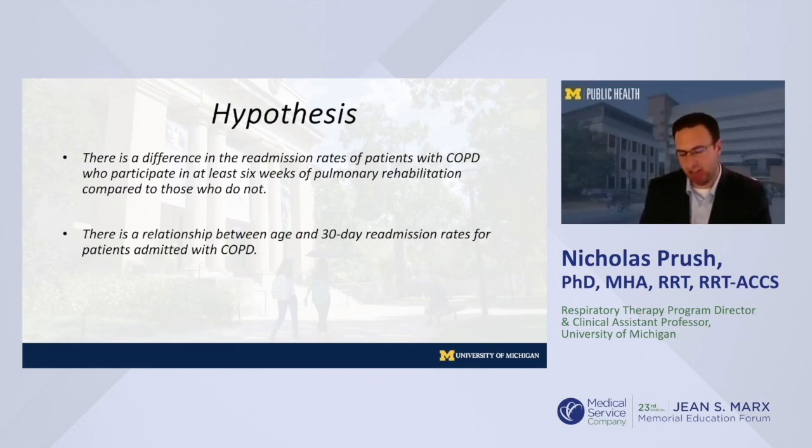And then I started to debate to myself, and I said, well, I have the data, let's look at this. I think there's a distinct correlation between the older that an individual gets, the more likely that it would impact their 30-day readmission. I just think with the way age impacts us, it impacts us all a little bit differently. But thinking about that mental health model, whether or not age impacted it, as I hypothesized this, I feel strong that you would see a distinct correlation: the older somebody is, the more likely they're going to be readmitted within 30 days.